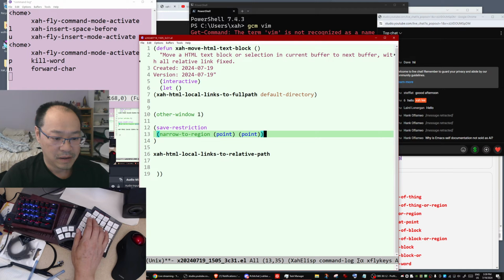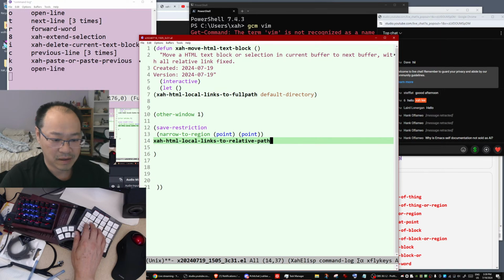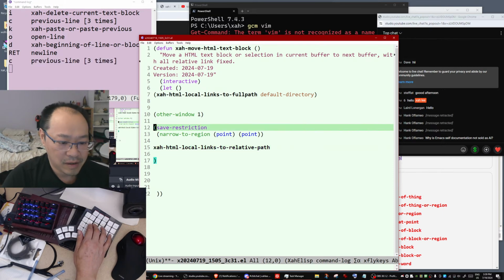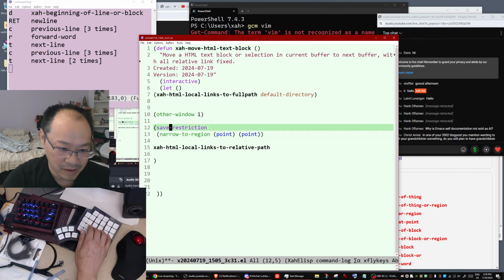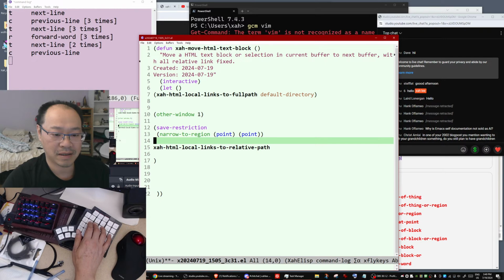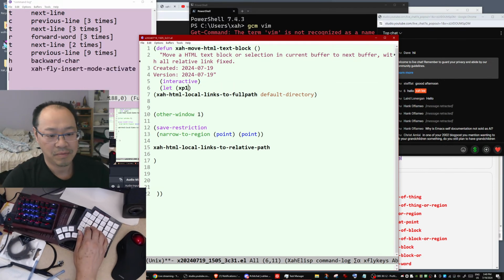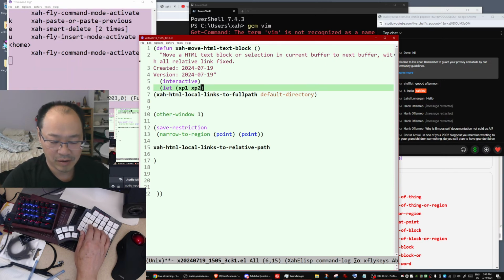If you have questions, ask. Otherwise I'm just going to code it, because this takes a few minutes to explain. So save restriction. Now this is in a new pane. You move the cursor there, then you narrow to region of the current point, then you want to paste. So you actually need to grab it first. So we do need position 1, position 2, 2 positions, local variables.